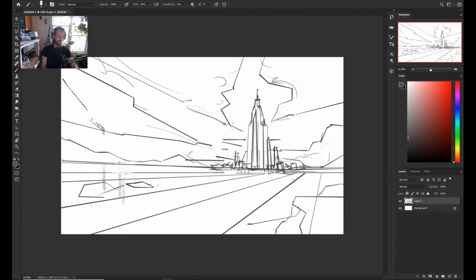You can have the viewer be the character themselves, but in this case, I'm thinking of having some kind of vehicle or something like that hanging out on this road, or I want to have some characters here, or just one maybe.